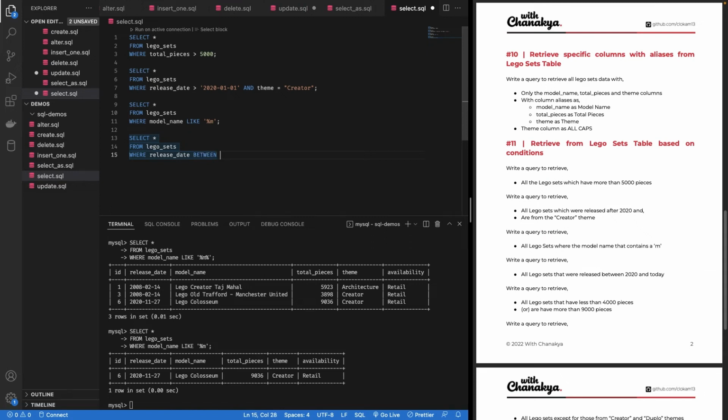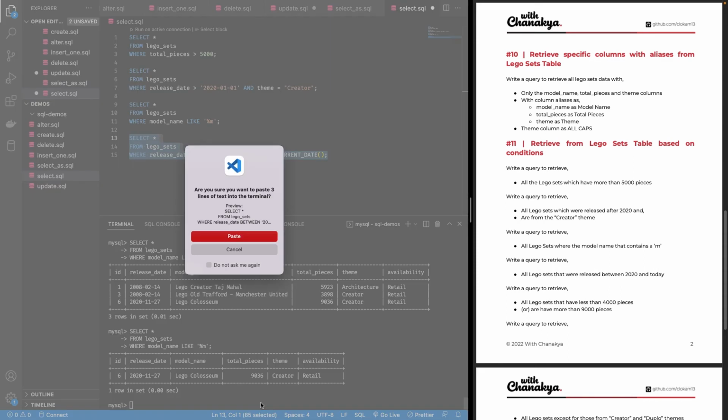So between 2020-01-01, and instead of typing today's date manually, we can say current date. And this will give us the current date within MySQL.